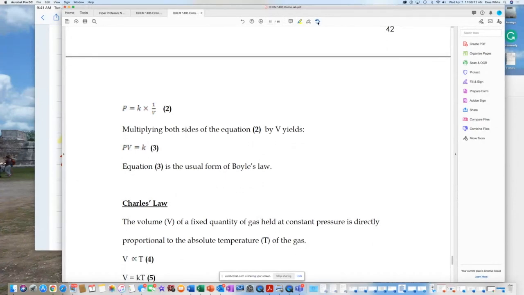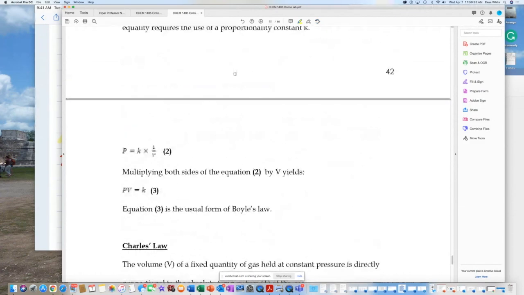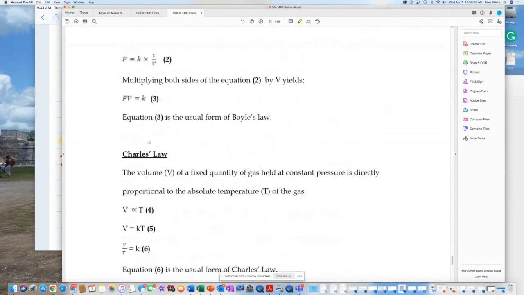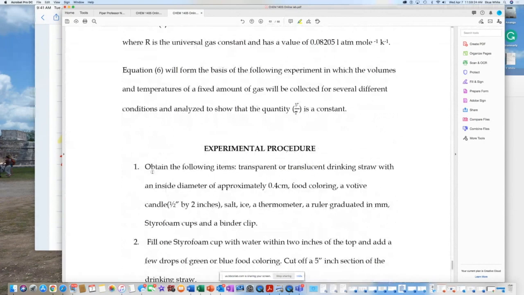Can I write on this? No, this is signature. Okay. So they walk you through how they go from the expression all the way to the usable equation and all that stuff. We're not doing all that right now.